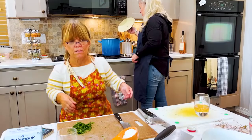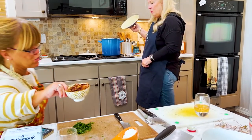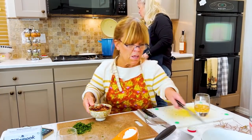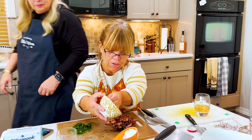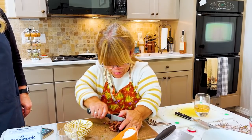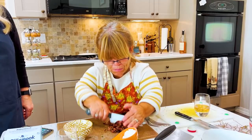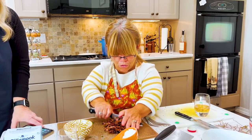But anyway. I still want this to burn. It's not going to burn. Okay. I'm going to chop this up a little bit. I did cook my pancetta, but just like bacon, I didn't want big chunks of all of it. So I'm just going to do a rough chop here. Make it a little bit smaller pieces. So you got just a little bit floating through.